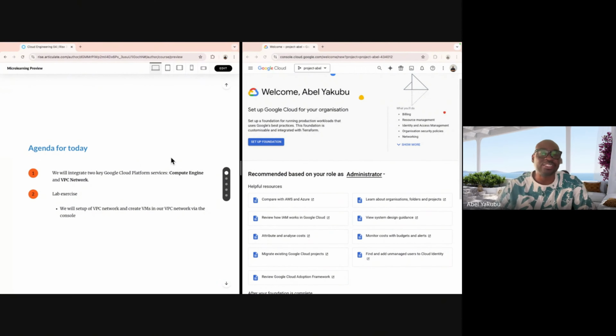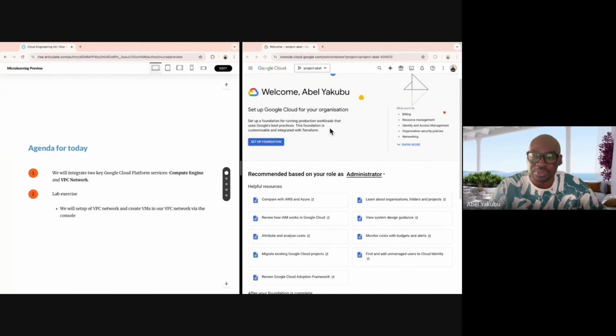Okay, cool. So the agenda for today is that we will integrate two key Google Cloud Platform services, Compute Engine and VPC Network. We are already familiar with what they mean. In our chapter 2, we looked at Compute Engine and went deep into it, and we also touched Compute Engine slightly in our chapter 1.